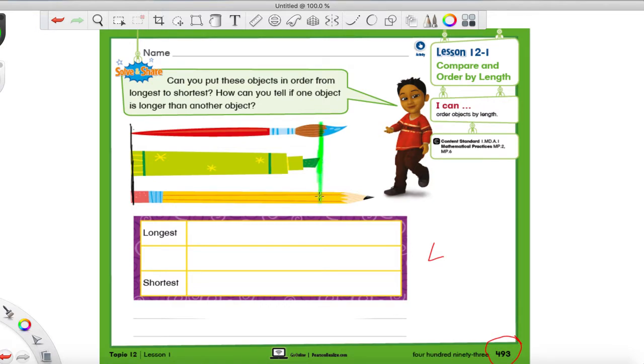So where this green marker stops, I'm going to use some green and I'm going to lightly color up and down to show where it's stopping. Then for the paintbrush, I'm going to use a blue and draw a little line going up and down showing where that is stopping. And then last, our pencil. I'm going to use some red to show where the pencil is stopping. Okay, so I know it might look a little goofy, but there is a reason for this madness, I promise.